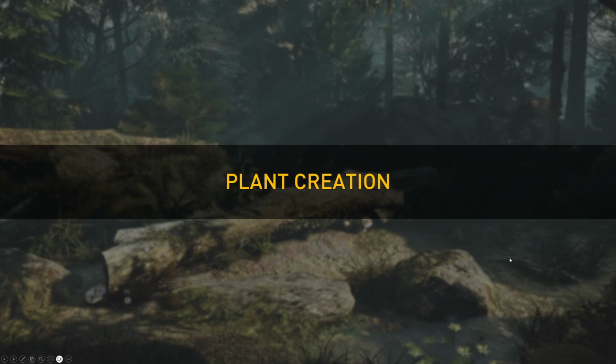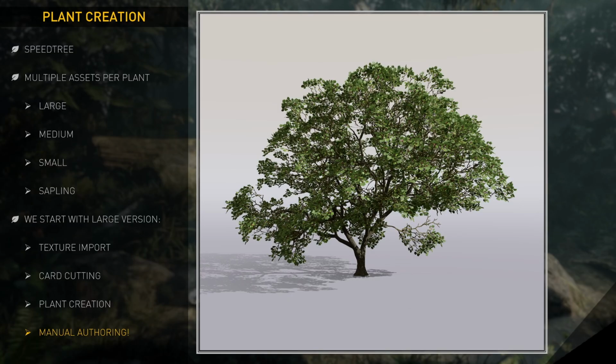All right. Then let's get to, I guess, the last big topic, which is the actual plant creation. Plant creation is done in Speedtree, obviously. And as already mentioned, you want to work on different trees: a large, a medium, a small, a sapling, whatever you need.